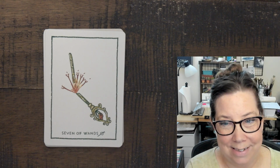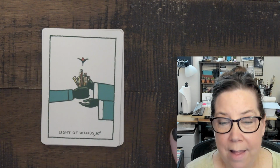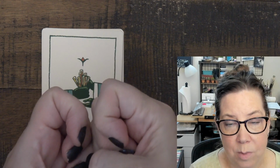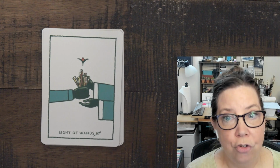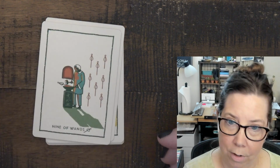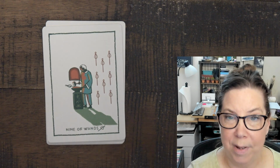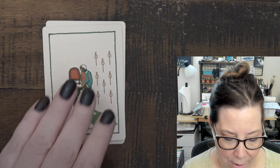That's how I read the 7s, which is really beautiful in this image. The 8 of Wands is mastery and says, look, we're going to take all of these pieces now, and we've figured this out. So now we're going to take this and do something with this 8. What are we going to do? We're going to forge something new. We're going to forge something even more powerful, because 9 is a dynamic number of powerful energy here.